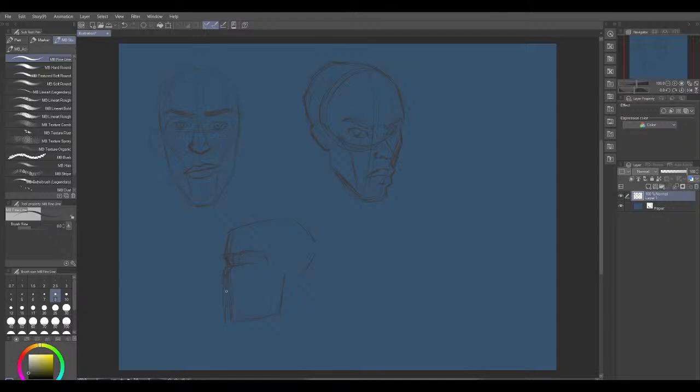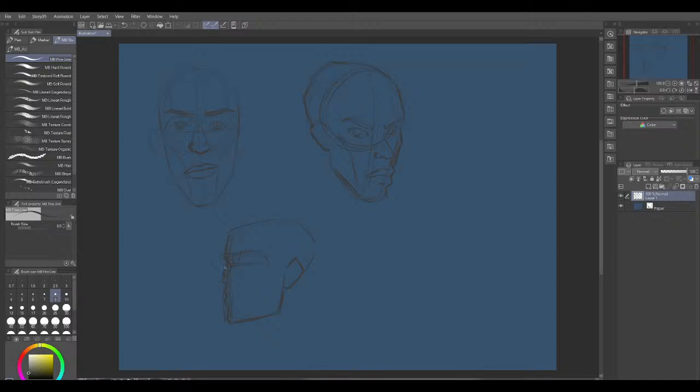And then we can get the lips. Go like this. Have the chin come out just a little bit. Go out in the back like so. Put the ear right here.